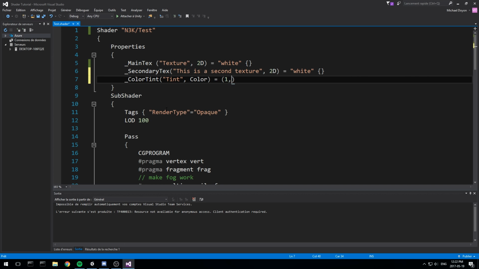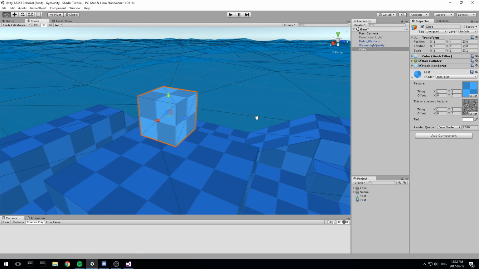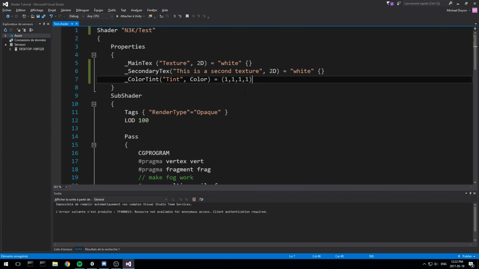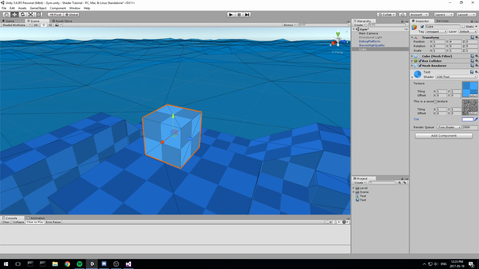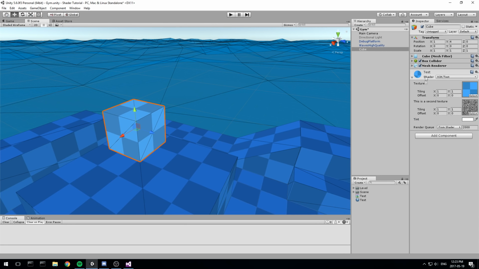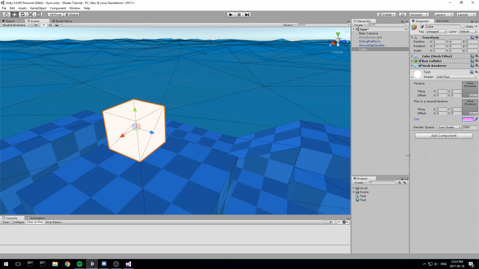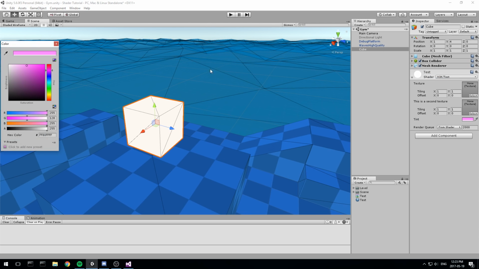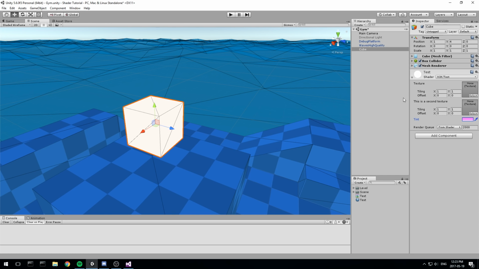So I think color is like this, I'm not sure. Hopefully it is. And yeah, here it is. So tint is white, so 1, 1, 1, 1. Now if we go here and say 0.5, it should also change in the tint, if we hit the reset, of course. And here we go. So 1, 0.5, 1, 1 is actually a nice looking pink.